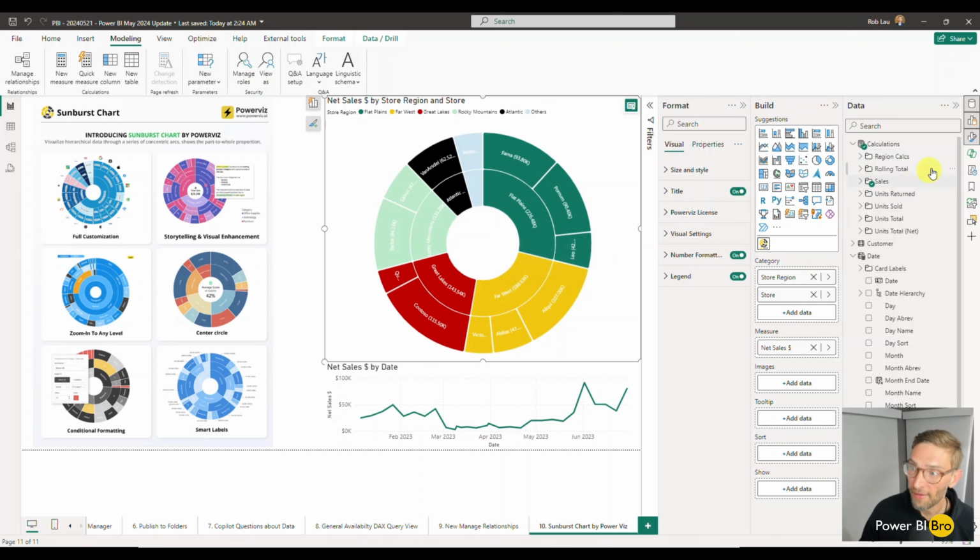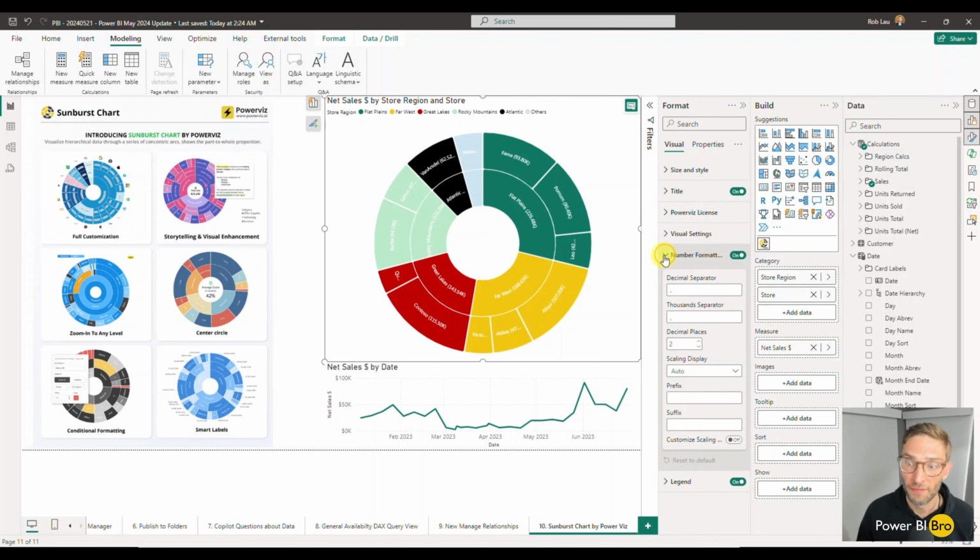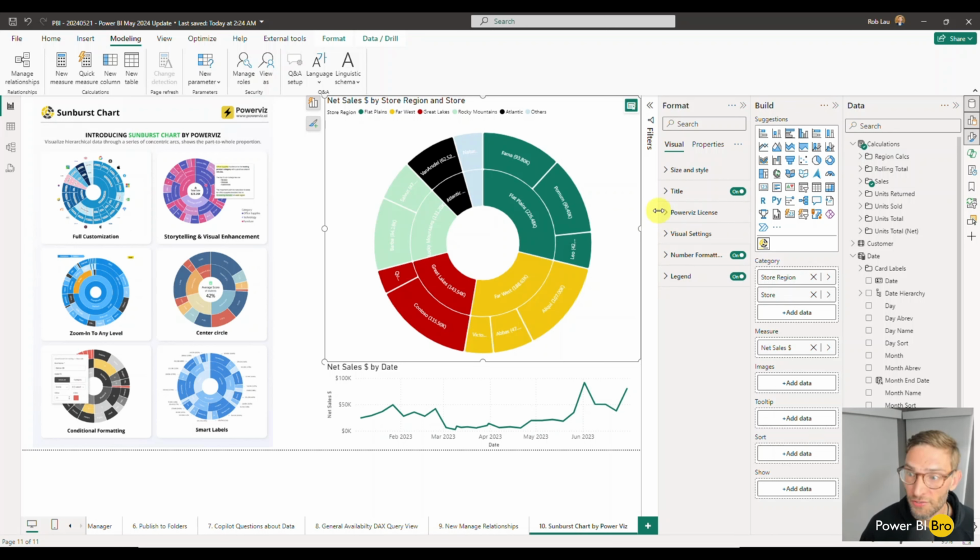And again, the formatting and the way that you use this visual is pretty straightforward with the free version, which is what we're looking at here, but it's still cool. It's good to know. If you do want to unlock it, there's instructions for how to do that. If you're not sure how to add new visuals, simply go into your build section, click get more visuals. It will launch the marketplace and just search for Sunburst chart and look for the one from powerbi.